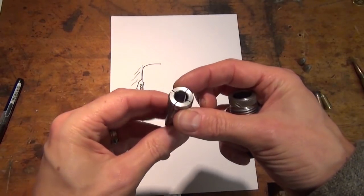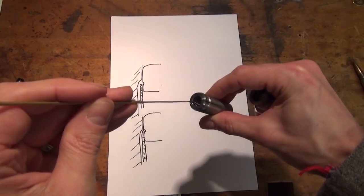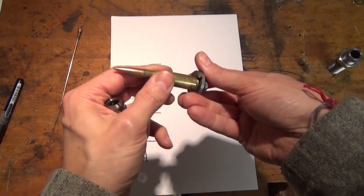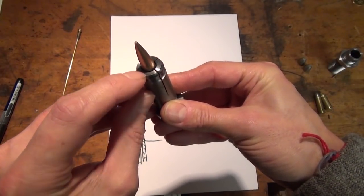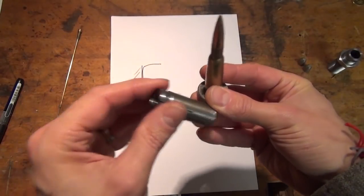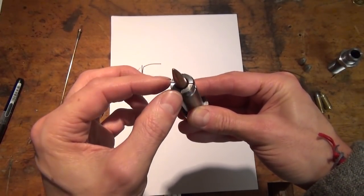So this works very well. However, if I can get the light right, I think you can see that the bit that does the crimping is actually relatively deep. There's probably a good 3 or 4 millimeters here, and if I put a cartridge here, it would be, of course, mounted like this in the press. So you can see that in fact the case mouth, the case edge, is just inside the portion here that's going to pinch, and the rest is alongside the bullet. So once again, the crimp is going to be limited by the diameter of the bullet. Once the crimp quarters here push against the bullet, it's not going to crimp further.